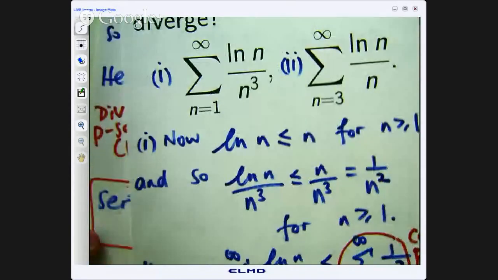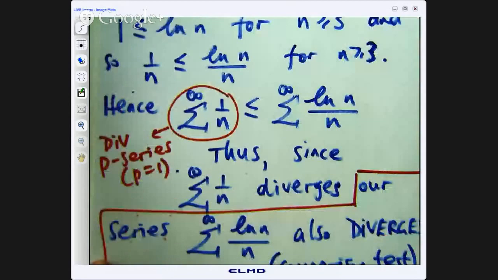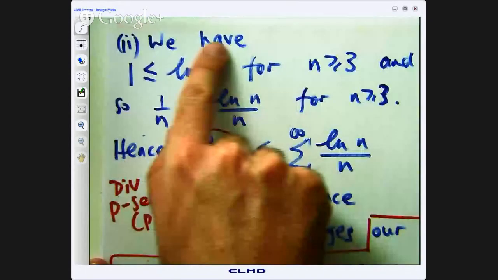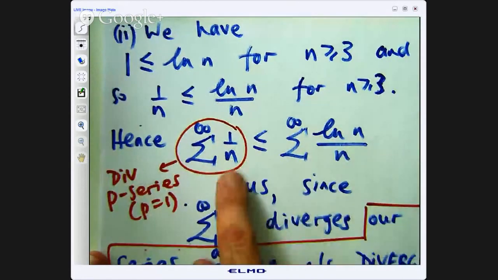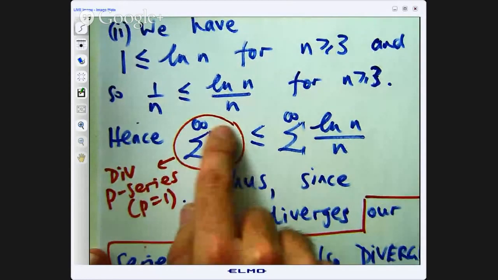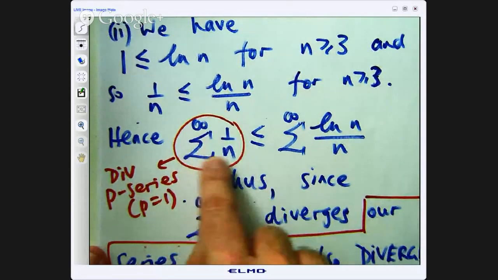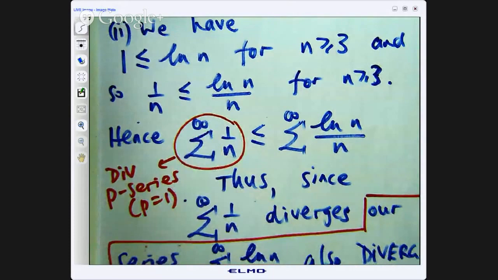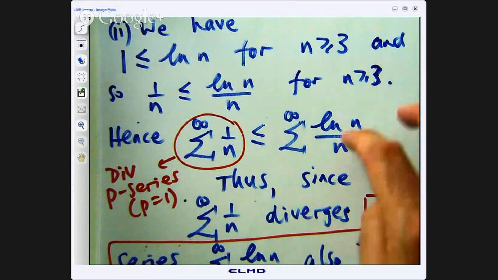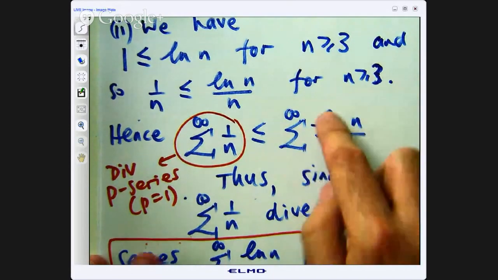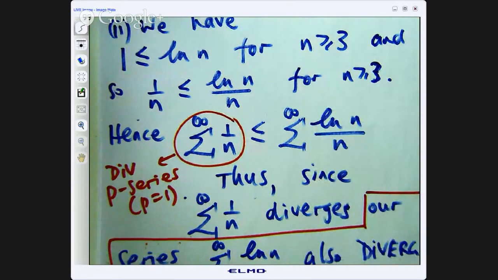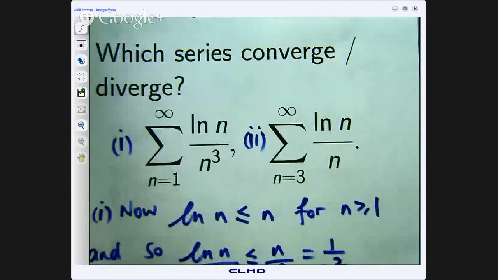And you can talk about an analogous thing for the second case, the divergence. The sequence of partial sums associated with this is increasing and it diverges, so it has to be unbounded. So the sequence of partial sums for this one is increasing, unbounded, and therefore must diverge. Phew. Okay, that was just a little explanation in a nutshell.